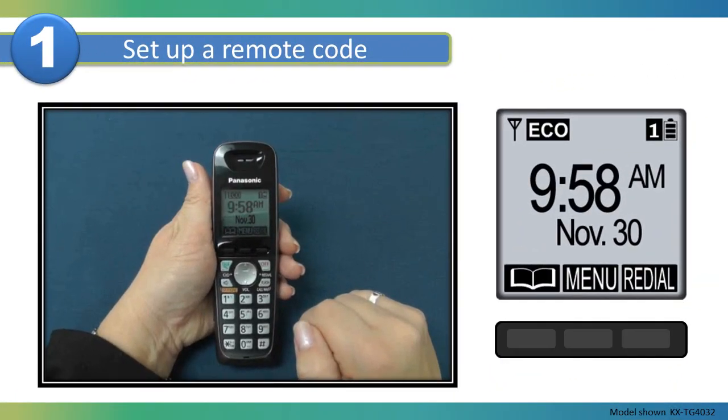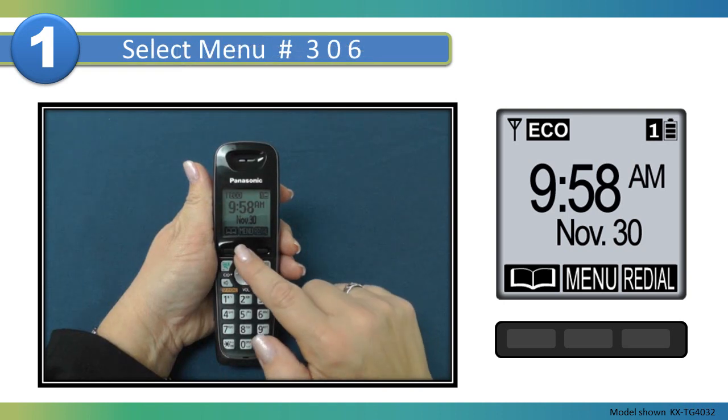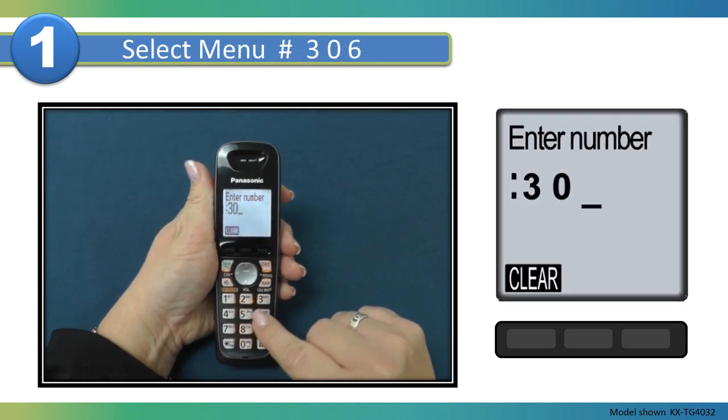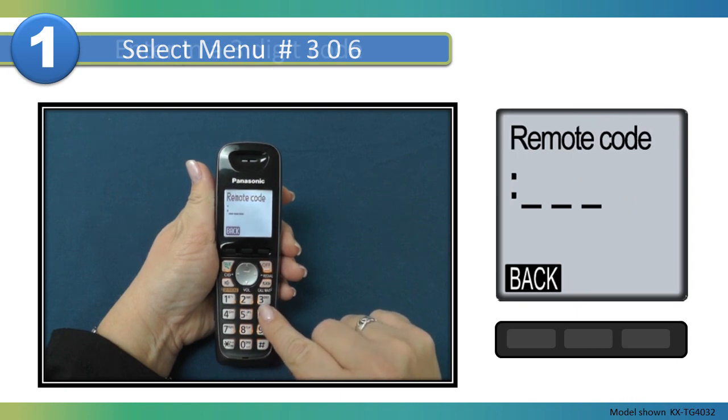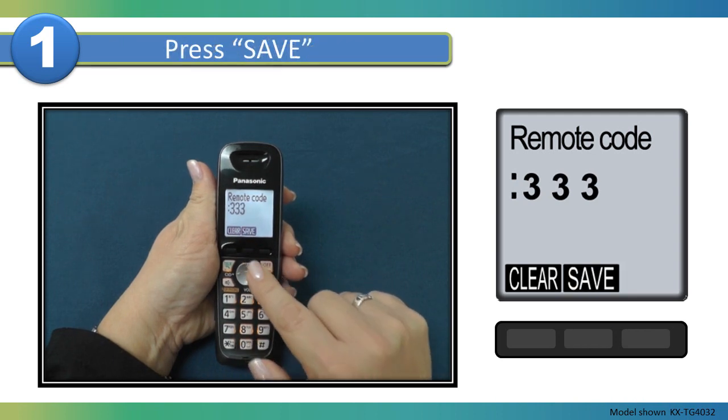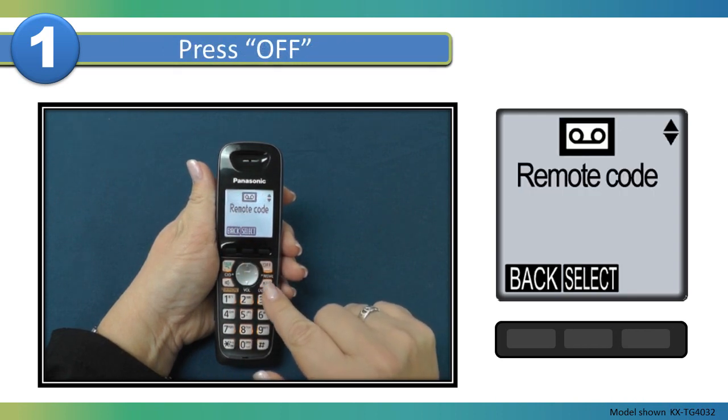The first step is to set up a remote access code. On the handset, press menu, pound, 306. Then enter in a 3-digit code. Then press save. To exit programming, press off.